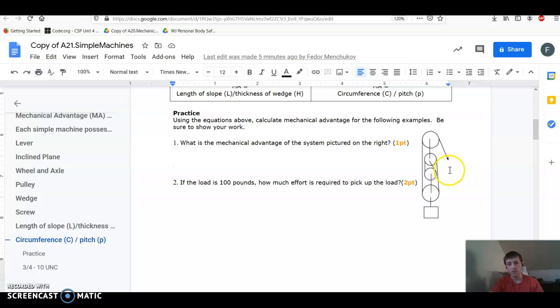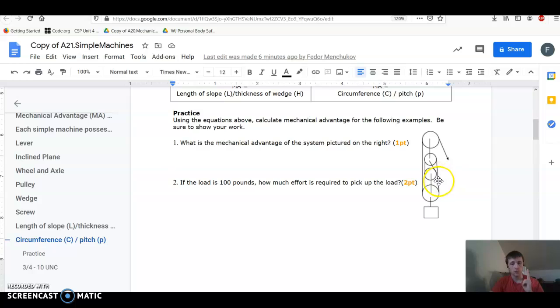The easier method to consider would be to look at which ropes move, and move in different directions, when we pull on this strand. We don't count this strand as part of it because if we just had a single fixed pulley, remember, there would be no mechanical advantage. So let's see, if we pull down on this rope, over here will move up. Let's keep track of that. That's 1. We go around the bend here, and this rope will move down.